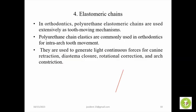And the elastomeric chain is a kind of active component in the case of frictional mechanics, where you want to retract teeth, when you want to close space like diastema and the like. We use these elastomeric chains. So these are active components.